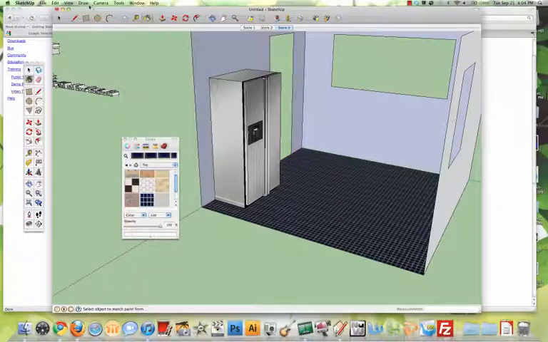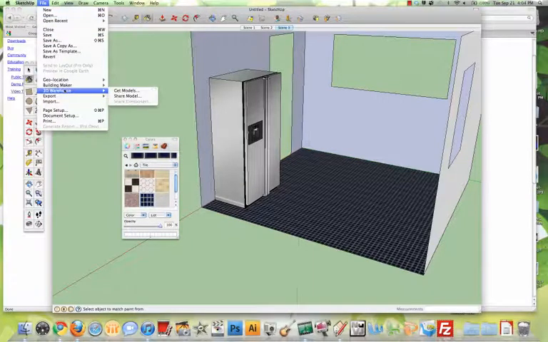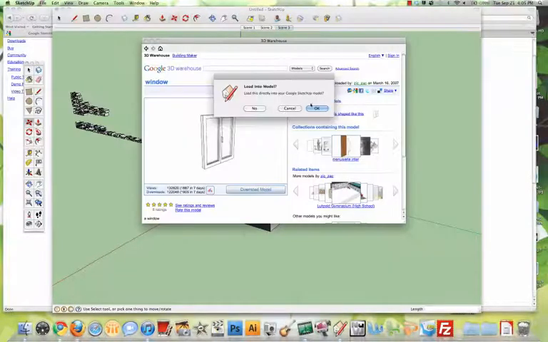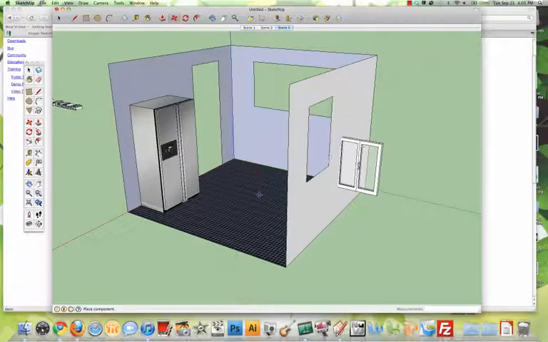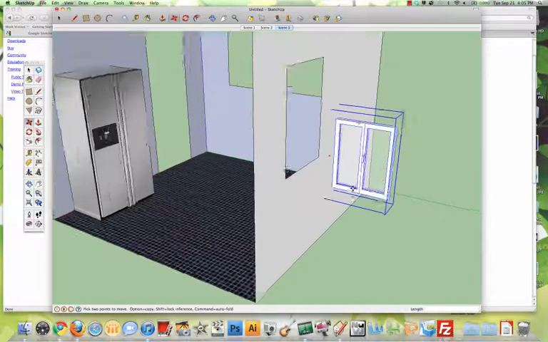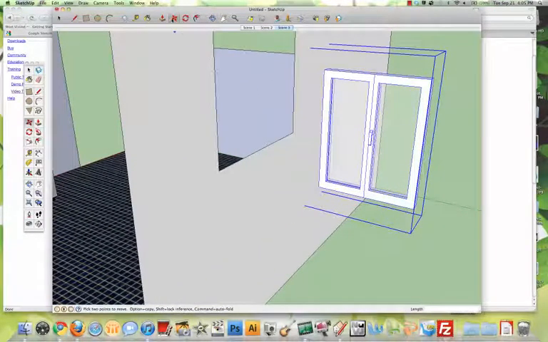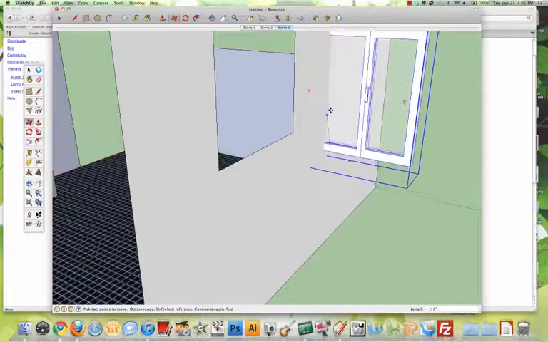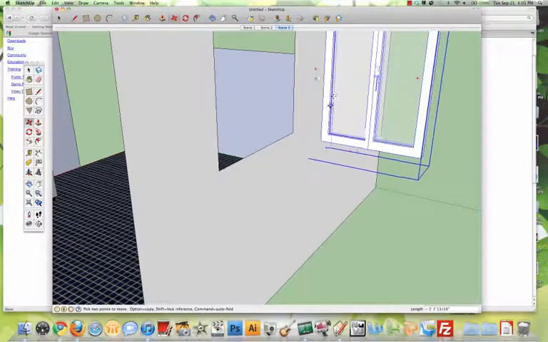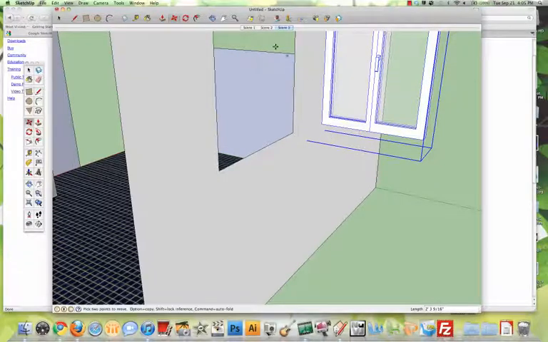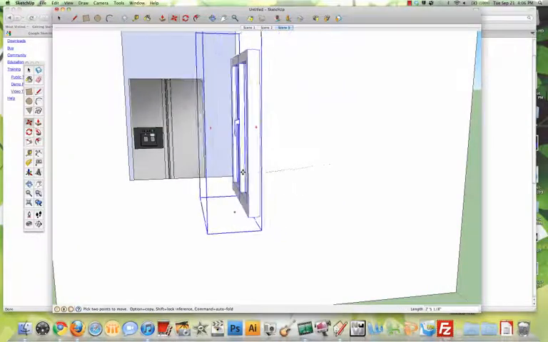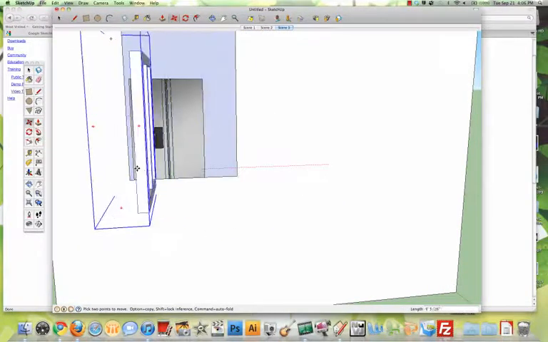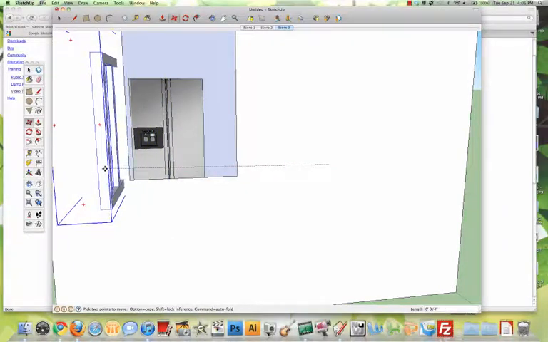You can also go to the 3D warehouse to find windows. That looks like one that'll work. So I'm going to put it right up against the house to start with. I'm going to zoom on it. Click the move tool. I'm going to go up. You can see that it snaps right to the blue axis. But I don't know how high up I am, so I'm going to have to spin around here. You can see that it wants to go on the red axis right there. Looking good.